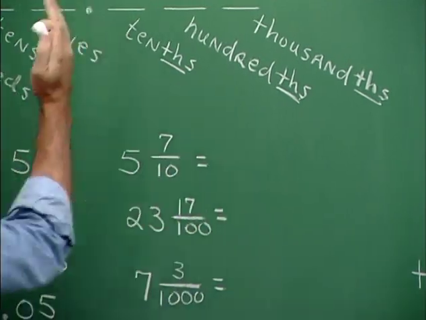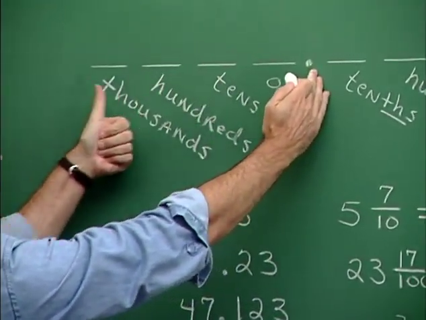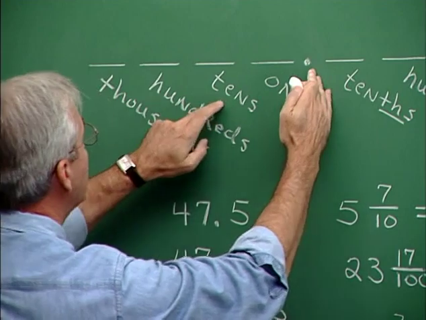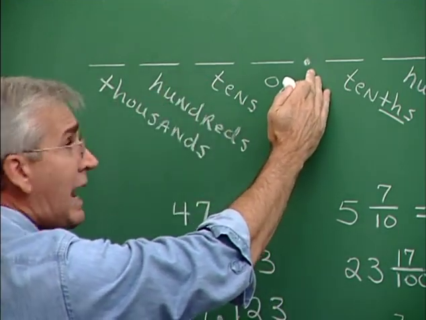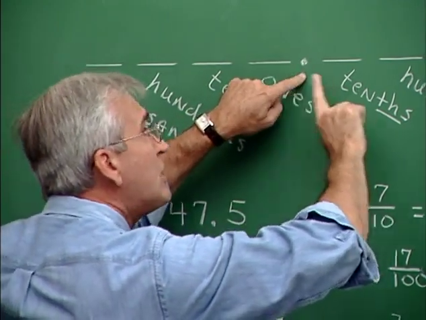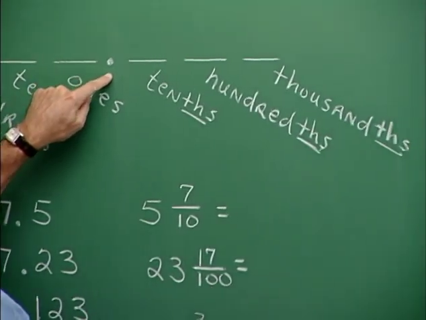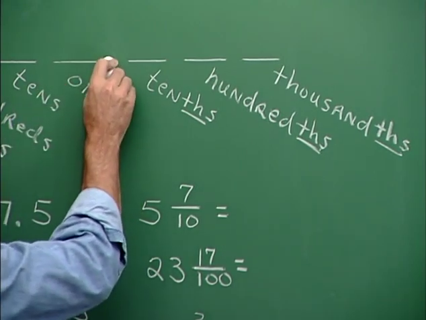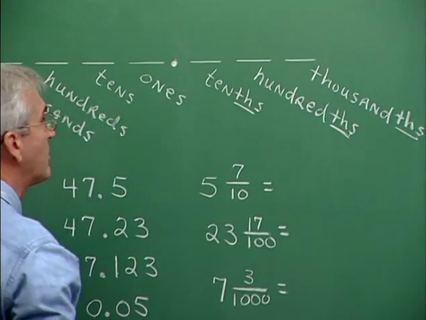When we talked about whole numbers, we were talking about digit value extending in this direction. That is, we had a ones digit, tens digit, hundreds digit, thousands digit, and so on in this direction. Well, now we're just going to pop in a decimal point and create digit value to the right of that decimal point in order to form decimal numbers. You probably know all of this from the past, but it's worthwhile for us to understand the general idea of the formation of decimal numbers.